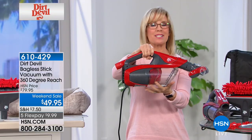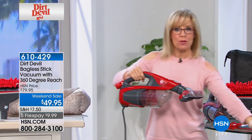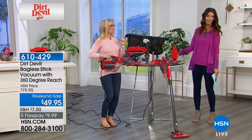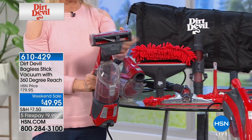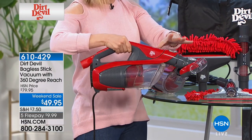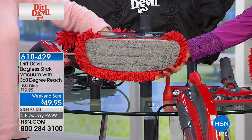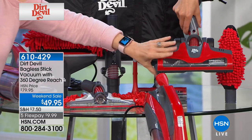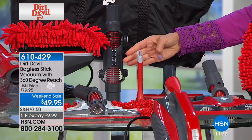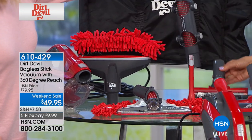Dirt Devil's been in business for over 50 years, known for their handheld vacs. You're getting a handheld with a 16-foot cord that converts into a stick vac with a motorized head to clean carpets and hard floors. The attachments are incredible: a powered hand tool, two floor attachments — a duster with suction that goes in the wash when dirty, and a motorized brush exclusive to this package — a crevice tool on board, a dedicated ceiling fan blade attachment with dusting and suction, and an extended-reach brush.